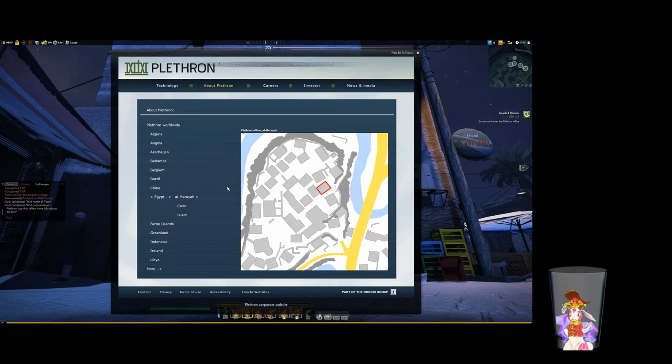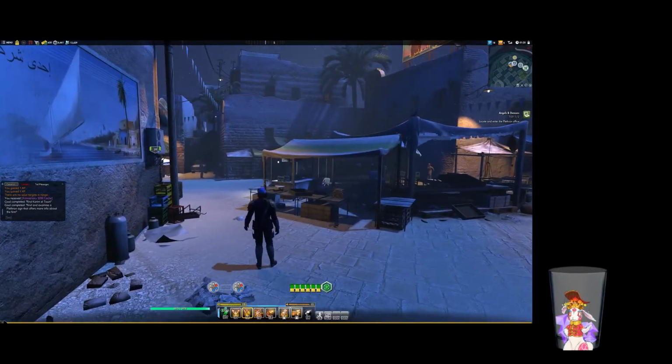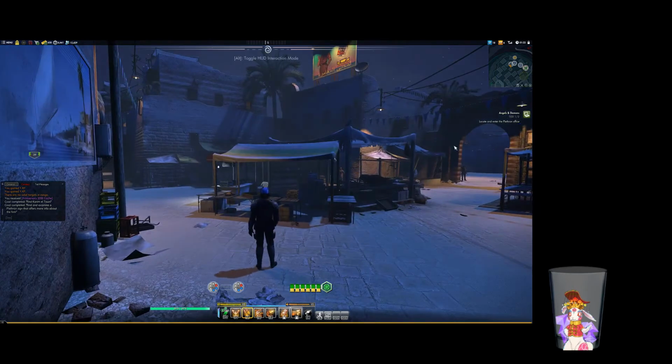Have you seen the giant Cthulhu monster yet? Still, huh? No. You're barely coming through. On the tutorial. Yeah. Have you seen the Cthulhu monster yet? Egyptian pit.